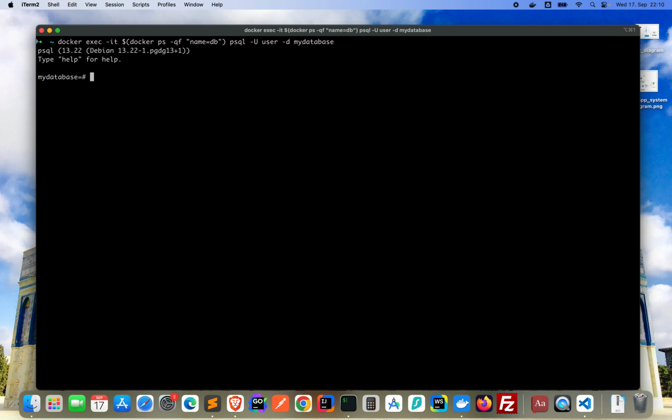Okay, I think this looks good. We are in my database. Now let's create a table in the database. Create table. Again, we need an ID. Postgres should always be ID serial primary key. Now with the comma, we have another column: name, again text.